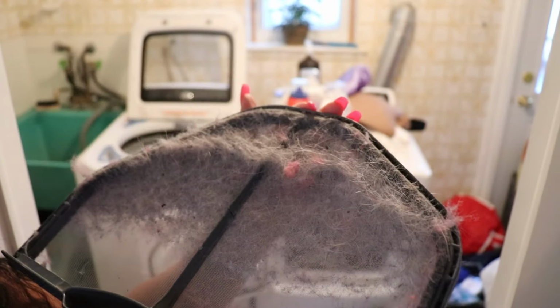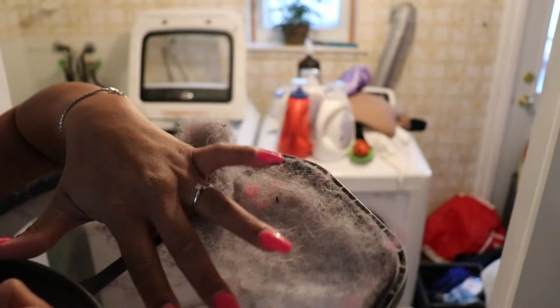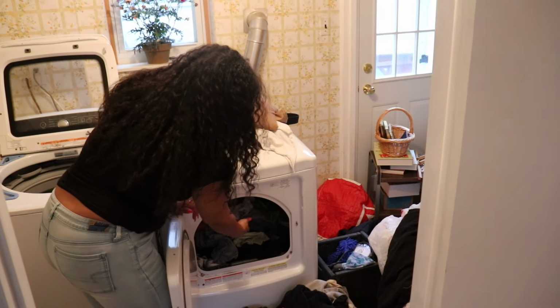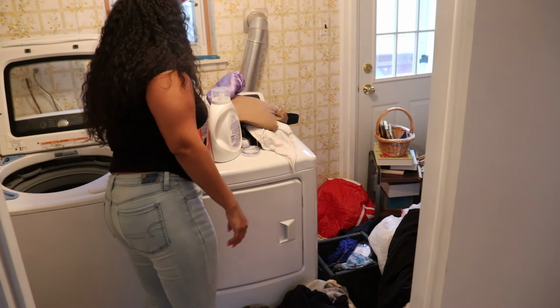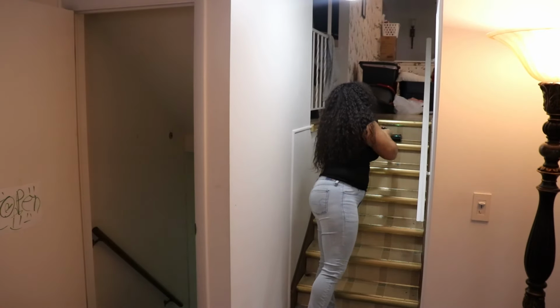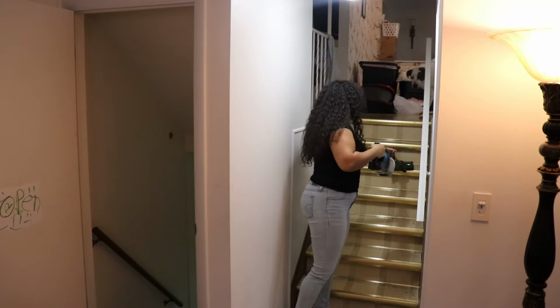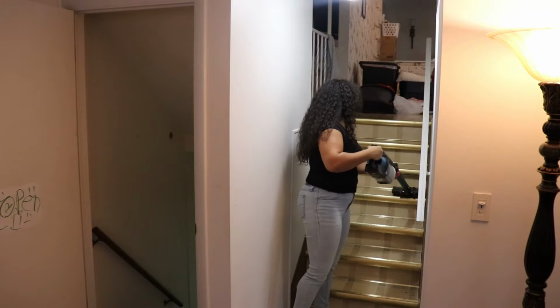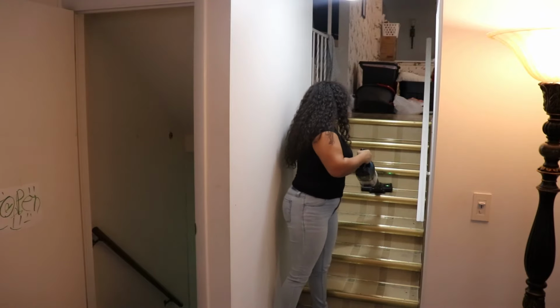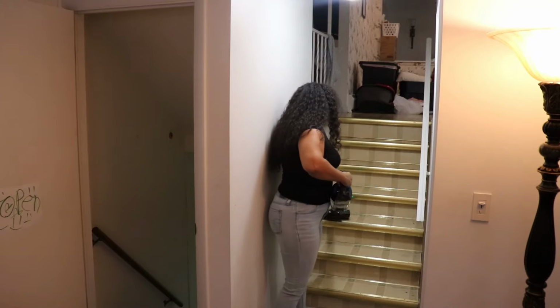I know you don't actually see the hair on the Fur Zapper, which is the green silicone squishy. The way that one works is that it sticks to it while it's in the washer and dryer, but when it's in the dryer it knocks through the clothes, so it's catching more hair and stuff in the lint trap. So you'll notice if you use something like this, you'll have a lot more dog hair and lint in your lint trap versus having it on the little silicone jelly itself, if that makes sense.